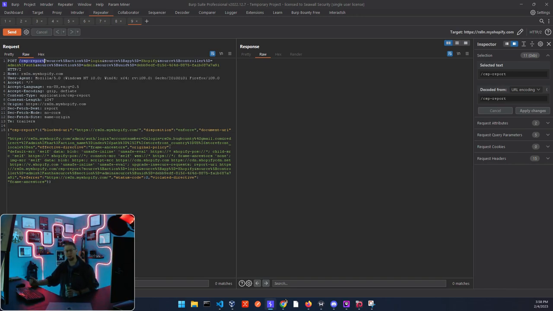Everybody on the team hears me talk about this all the time, but I always talk about what I call pointers. I stole that terminology from somebody on the forums for the OSWE lab. I don't remember who they were, but whoever came up with that, thank you. Basically a pointer is something in the application that you have seen associated with a vulnerability in the past. And having a collection of pointers, a knowledge of pointers from a lot of experience, to me is one of those things that differentiates somebody who's just starting out from somebody that's really experienced. Somebody that's very effective when they're testing.